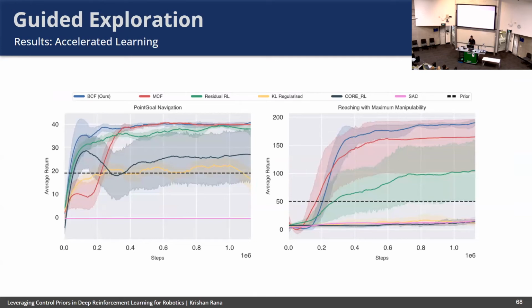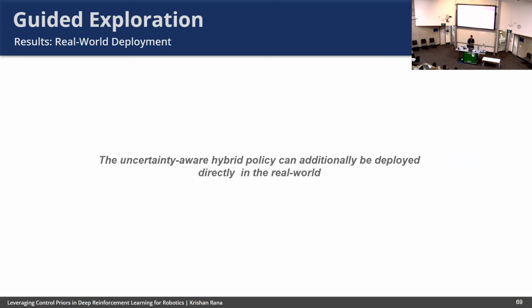And one thing to even notice is that we outperform residual RL, which learns a small delta, because we're no longer just limiting it to learn a small delta. We're allowing it to learn a complete policy. So it's highly expressive compared to these alternatives, right? And then we notice that we have two systems, two independent systems, and we have uncertainty governing their behavior.